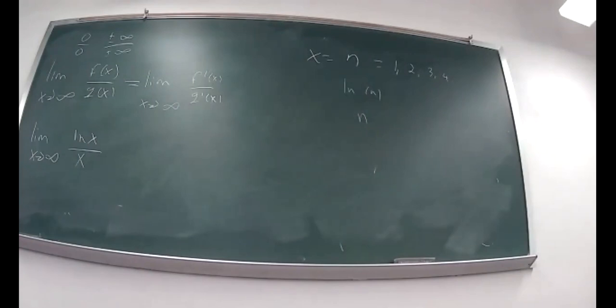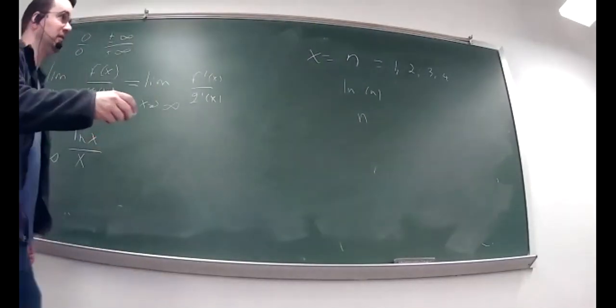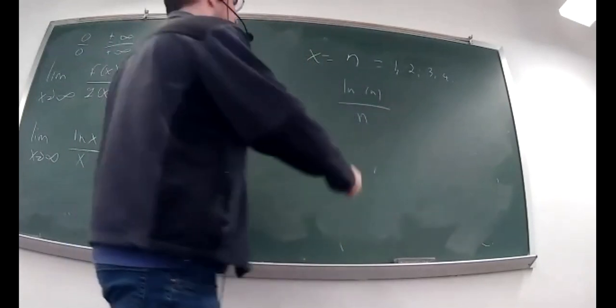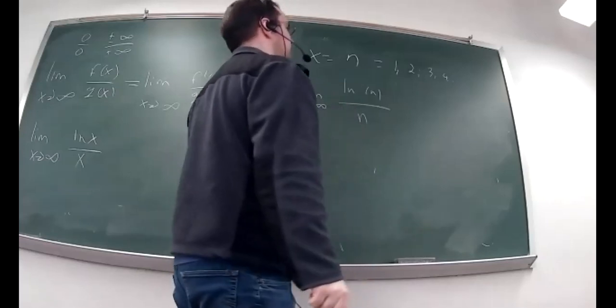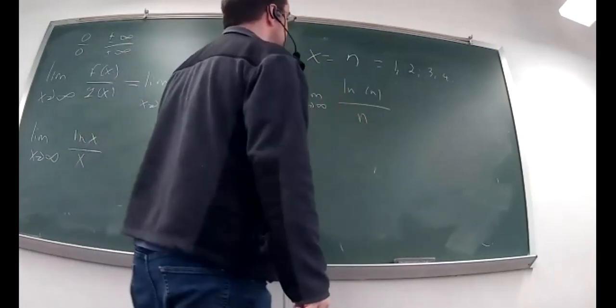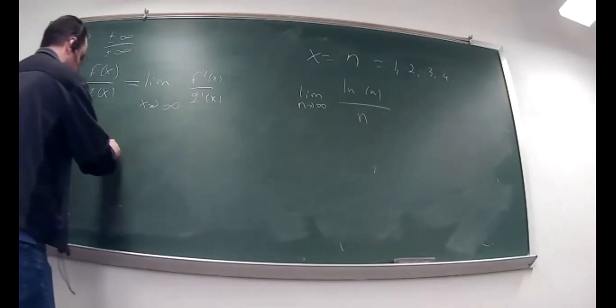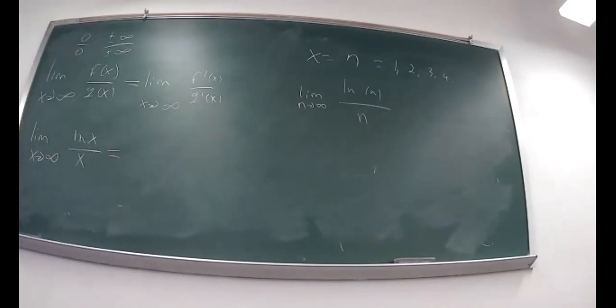When you want to analyze the relative difference of two algorithms, you might well be looking at a limit of something like natural log of n over n. So asymptotically, you're asking how much better is this than that, or vice versa. So you might actually want to be able to compute these limits. And so what you do is you instead move to calculus, take natural log of x over x, and use L'Hopital's rule. I'd be getting a little bit too far afield there, but that's some motivation. If you like computer science, there's a strong motivation for why you care about problems like this, because they do come from analysis of algorithms. But for us, we're just playing around in the sandbox of the abstract. We're writing down problems, we're trying to solve them.